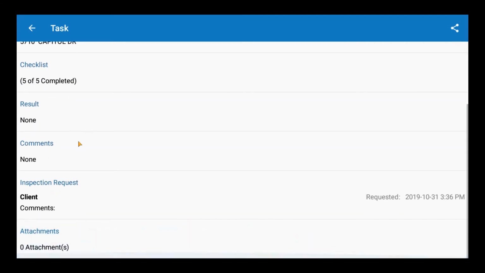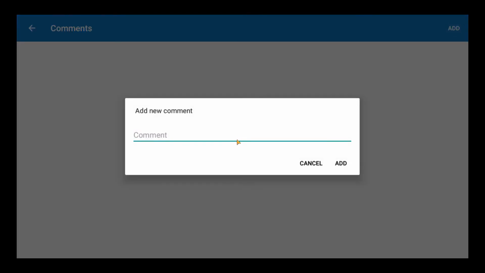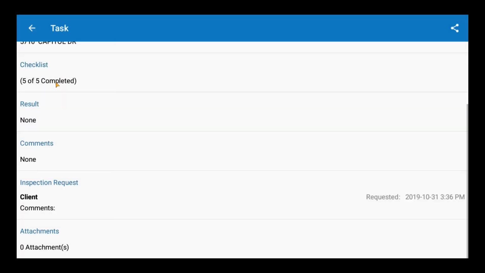Before we provide a result for the task, we can also add comments. And we can also add attachments.